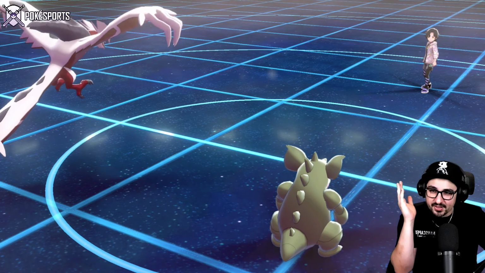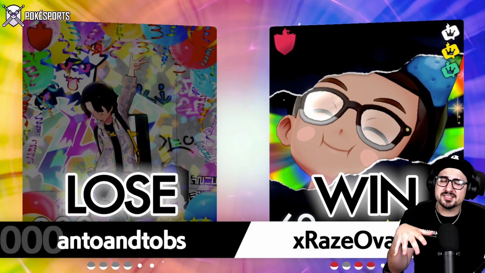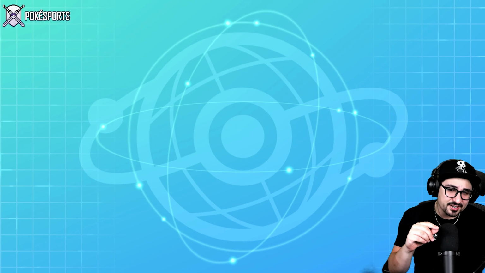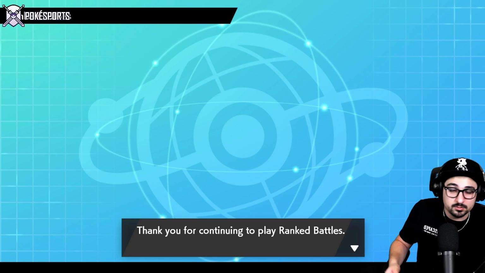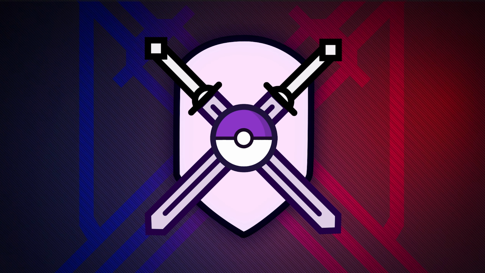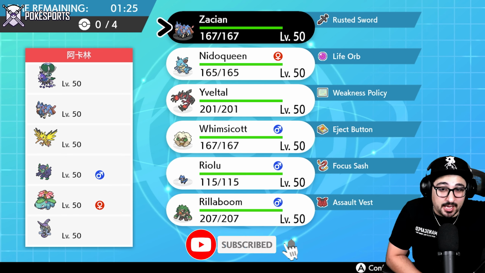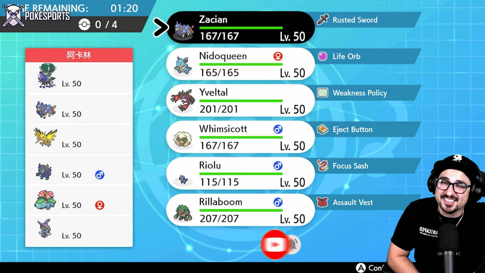But real talk, I don't think they lived that Oblivion Wing anyway. But if they somehow managed to, and then knocked out my Yveltal, maybe, magically, somehow, there might have been a way. So I have not yet lost with this team, and we are currently going against top 150 in the ladder. So I think it's about dang time that we do.